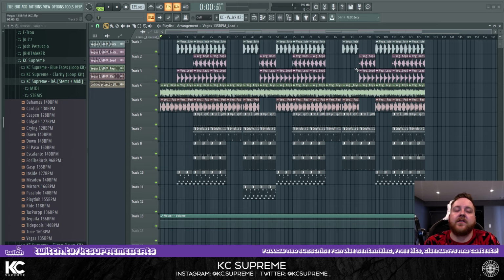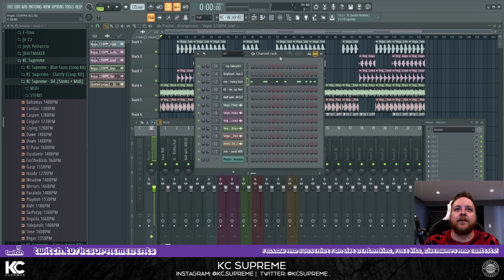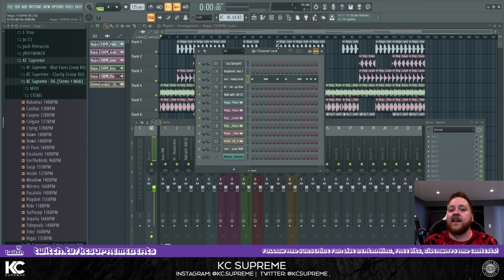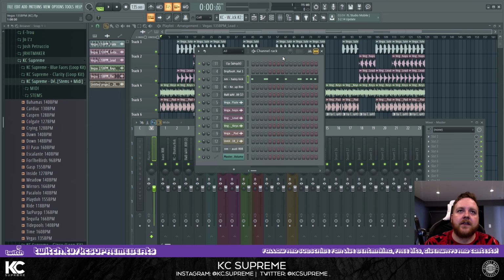I got a beat open here that I finished, and I'm going to mix this beat from scratch using gain staging so you can see exactly what to do, and this is kind of an example to go off of. So I've got everything routed to the mixer, and all the volume and panning and everything is reset back to default. All the faders are reset back to default. There's nothing on any of these channels. There's nothing on the master. It's all clean slate. So I'm going to go through and show you how to gain stage your mix. Let me explain basically how it works.